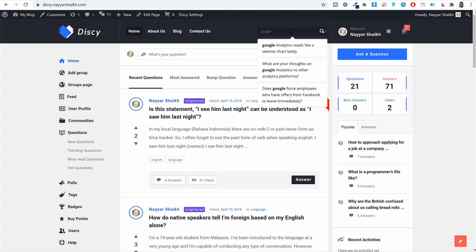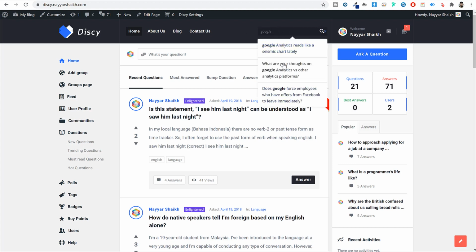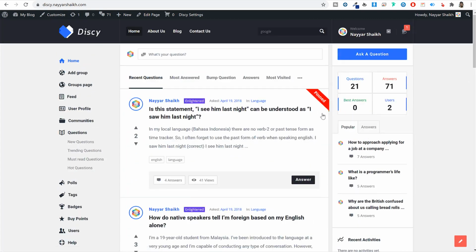As you can see, this is an Ajax search bar, a live search bar. So whenever you add any keyword over here, you will see all the live results. So here, if you want, you can click on that thing and you can see that question. So just like that, you can post in some more questions as well.